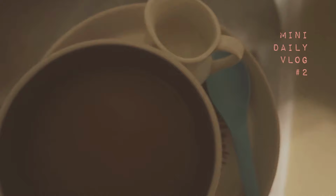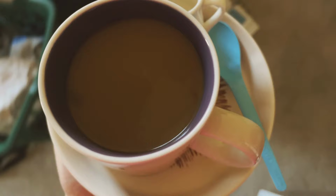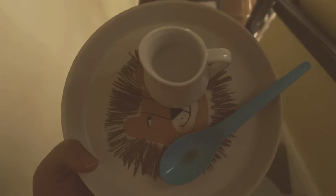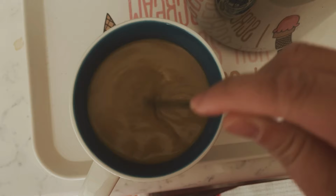Good morning. Time for some coffee. On the file 88. How is Mario doing that one? What's that? Who did that? That was me making coffee for my friend. And now it's time to have some coffee for myself. I like my coffee with a lot of cream.